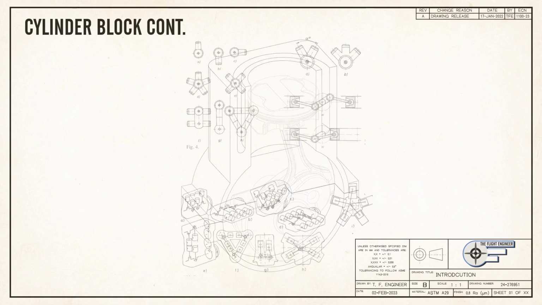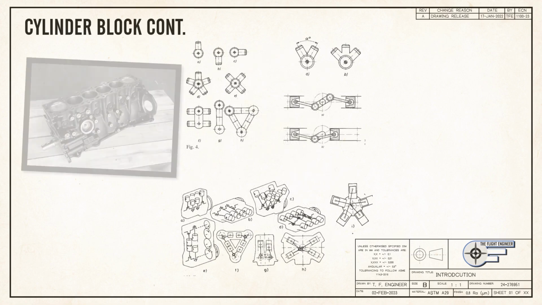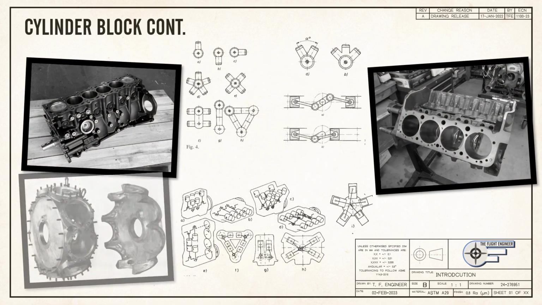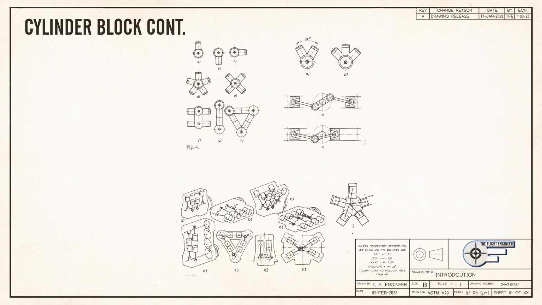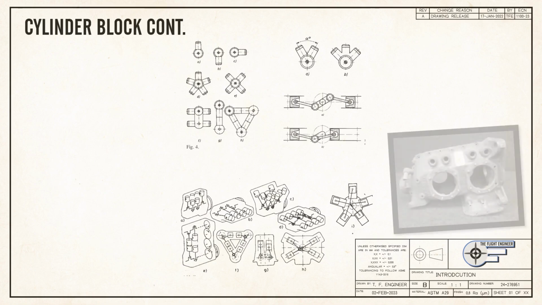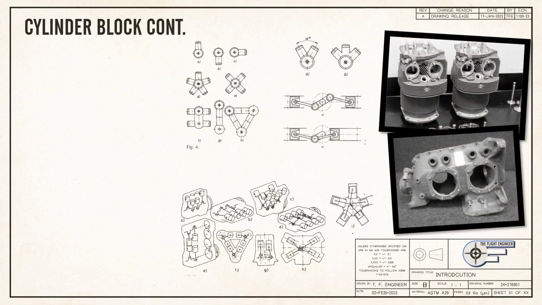Engine blocks have countless layout options, but the basic types are inline, V, or radial. These basic arrangements can be connected, stacked, or otherwise modified to accept as many pistons as the designer requires. Blocks can be fully monolithic, housing the entire rotating assembly, or they can have separate cylinders or cylinder banks.